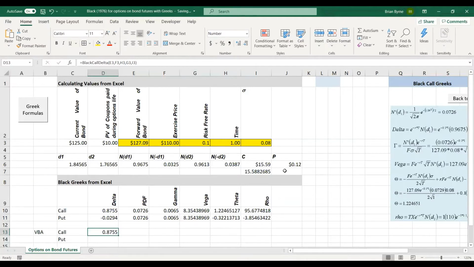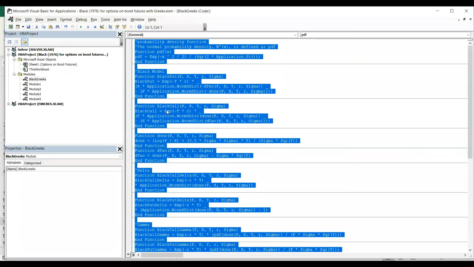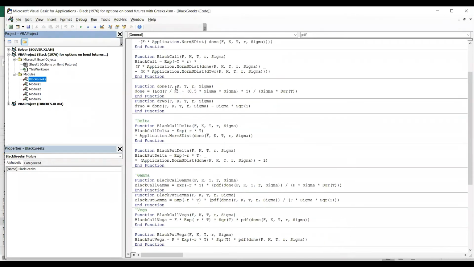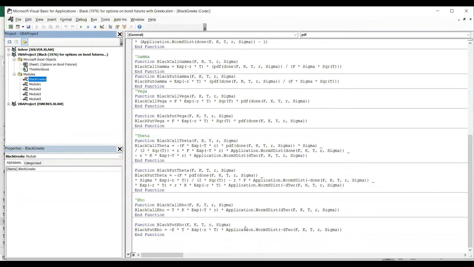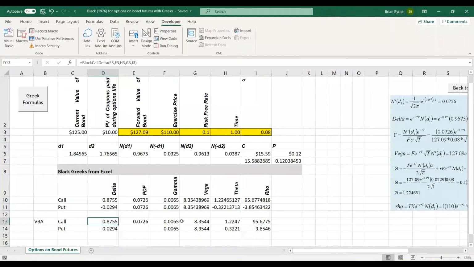So I'm going to populate the rest of these, and I'll pause, and then we'll resume once I've populated all the cells. Okay, so we've populated each of the cells and we're getting the figures to tally. So we have 0.8755. Again, if we go into the module, Visual Basic Editor, we can see the formulae are laid out, and there were a couple of small issues that have been resolved, and that's reflected also now back on the portal where the code is located.